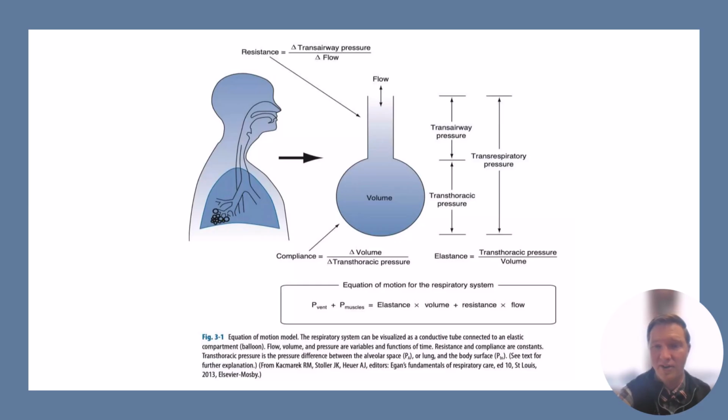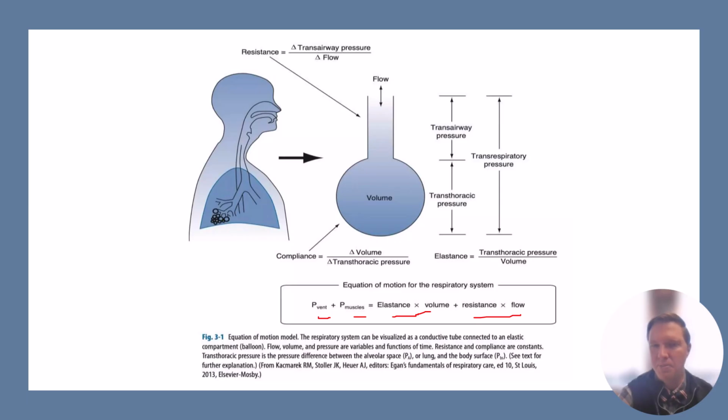So this is a different model. Obviously, I wanted to start at a more basic picture and then work you up to a more advanced picture. And this is the equation of motion down here, right? The ventilator or the muscle is really doing the resistance and elastance part of this. So if someone has a pleural effusion on top of having an asthma attack, heaven forbid, they're going to have both of these working at the same time, and there's a high chance for respiratory fatigue and failure, and that's where we need to take that workload away from the patient.